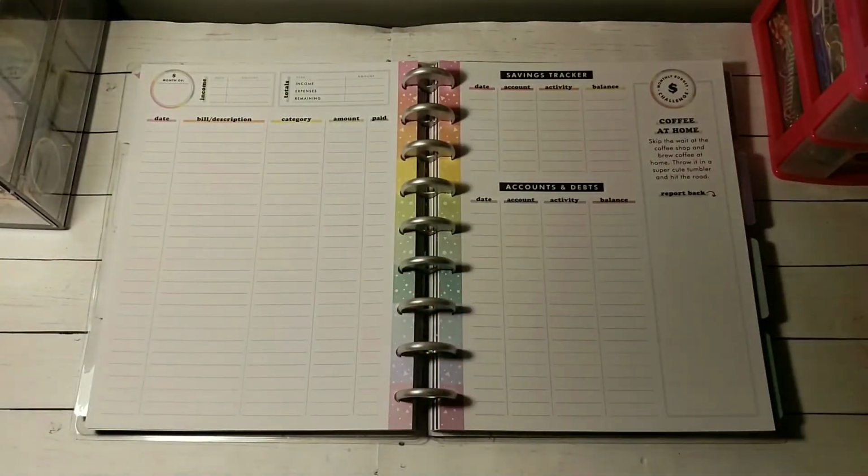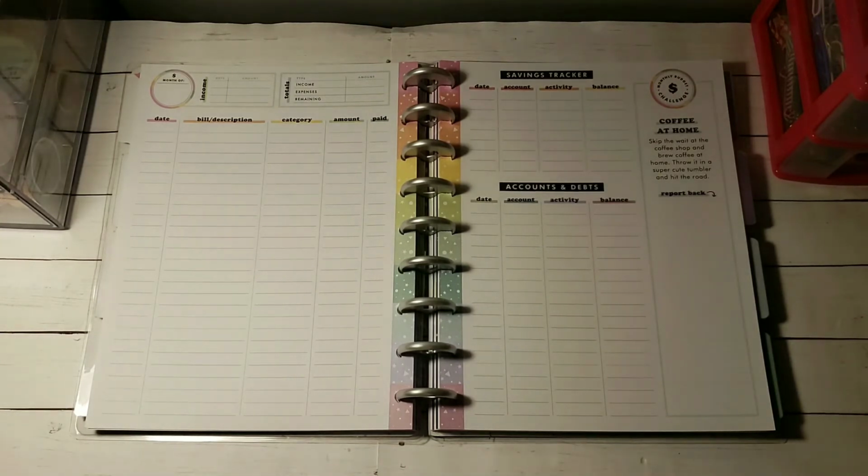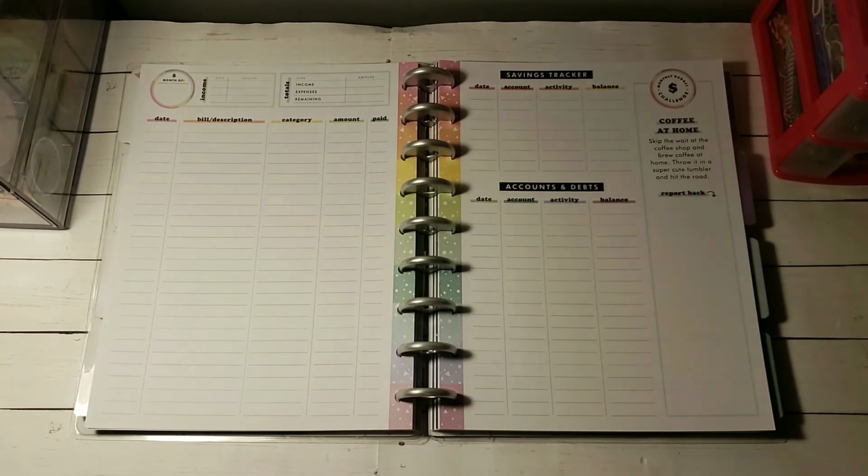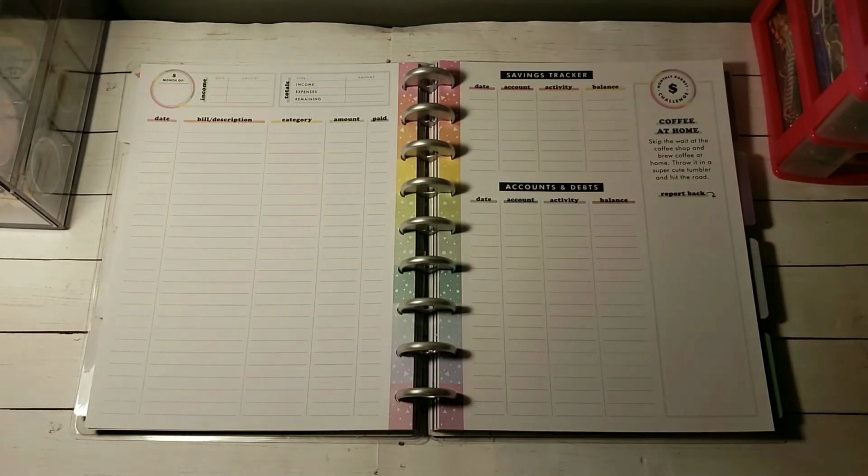Coffee at home. Skip the wait at the coffee shop and brew coffee at home. Throw it in a super cute tumbler and hit the road. No, I'm not a big coffee drinker. I will get Starbucks every once in a while, and sometimes I'll do a couple shots of espresso and add a Premier Protein in it. But for this, I might have to do something other than coffee, maybe eating out or some other kind of drink. I don't know.